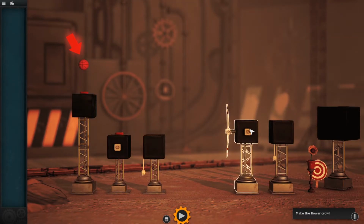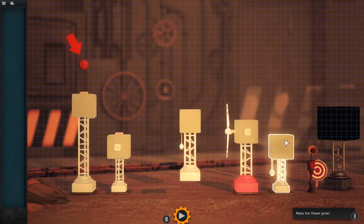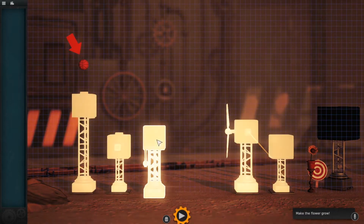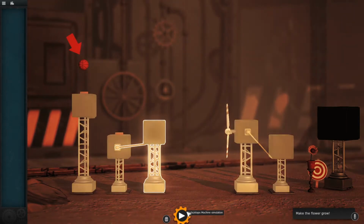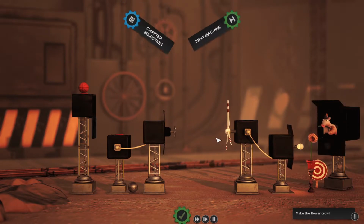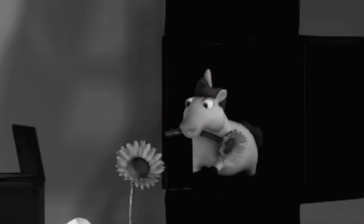Don't want you either. Okay, so I reckon that one goes there, that one goes there, he goes there, you plug into that one. Let's try that, because that little light bulb is going to make the flower grow. I just don't know what's in here. Let's do it. Got him. Yes. Oh. It's you. Next one.